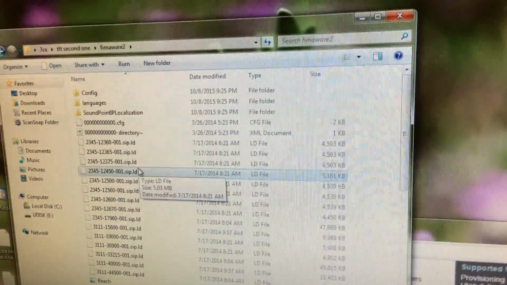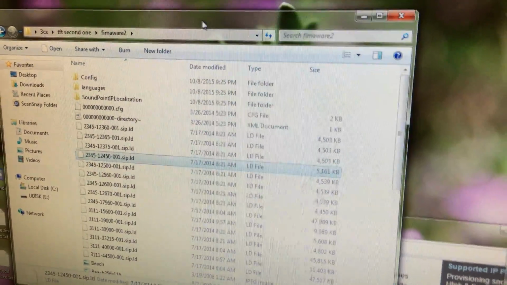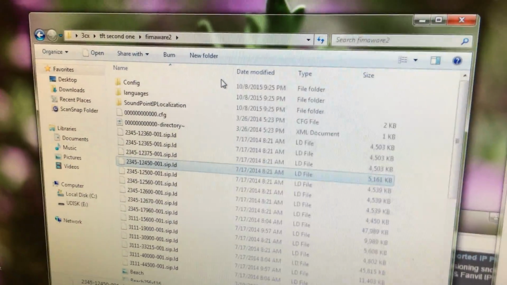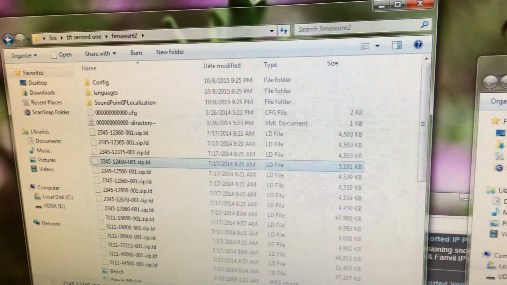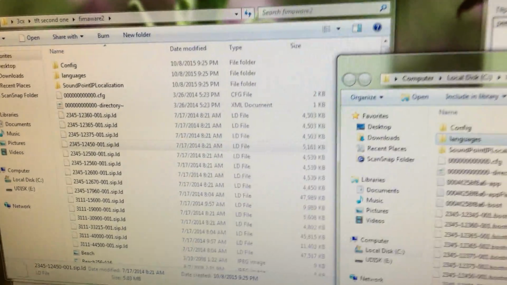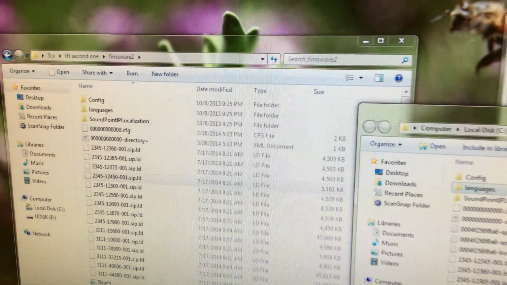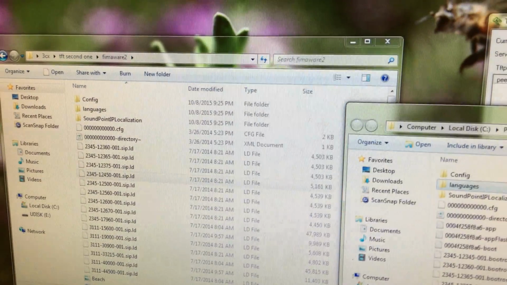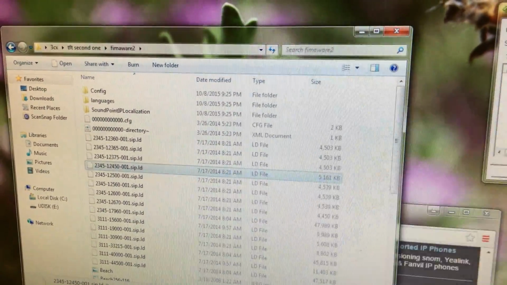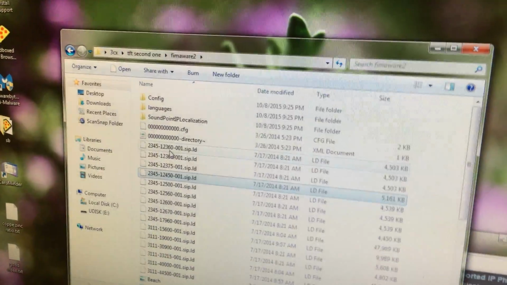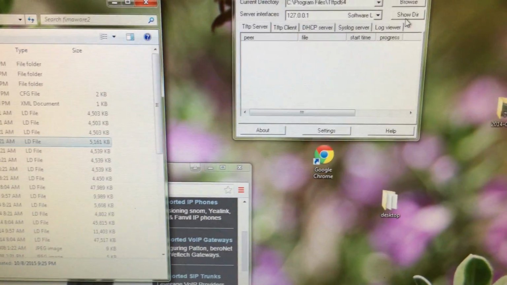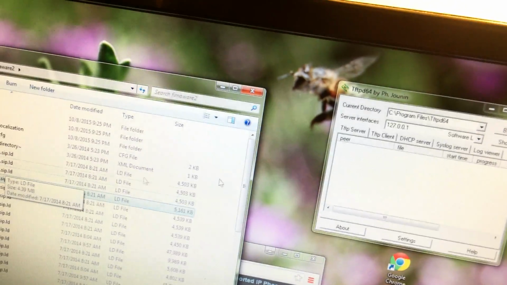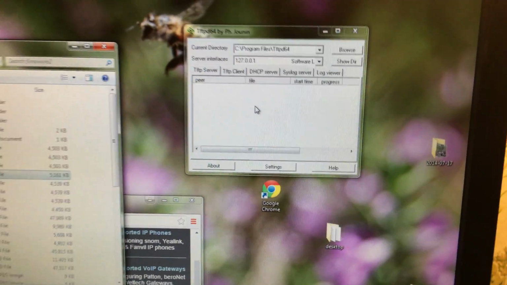And if you want these files, just message me on YouTube or leave feedback and I'll put them somewhere on the internet that you can get them zipped up to make your life easier, because that's half the battle, getting these silly updater files for Polycom and figuring out which ones you need. Once you get them, you'll be good to go. So copy all this stuff after you delete the previous updater files on TFTP. Copy that to the TFTP directory.